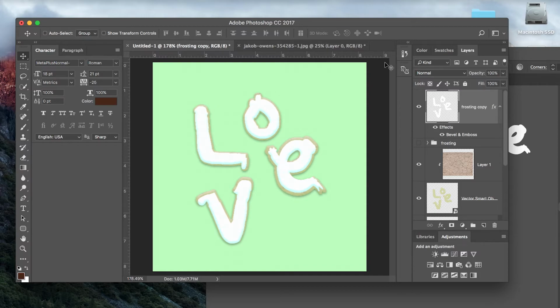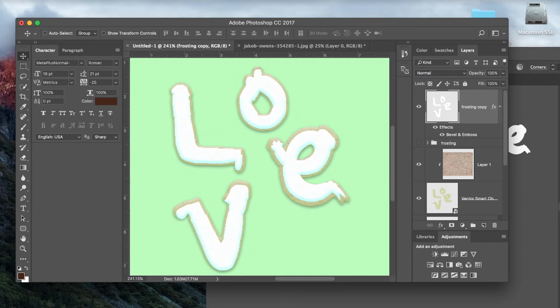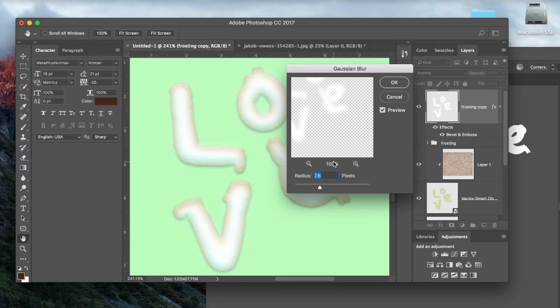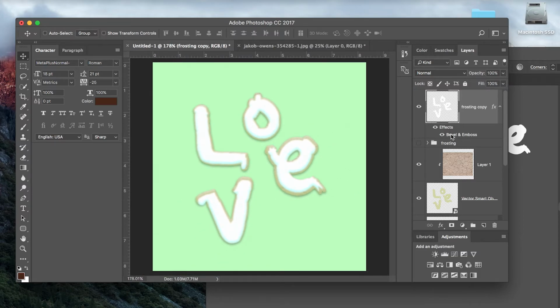So there you have it, that's the frosting, and I'm actually gonna do a little bit more. Let's do a little bit of blur. So I'm gonna do a Gaussian blur, and it's gonna be very subtle. And of course the Gaussian blur could be found under filter.